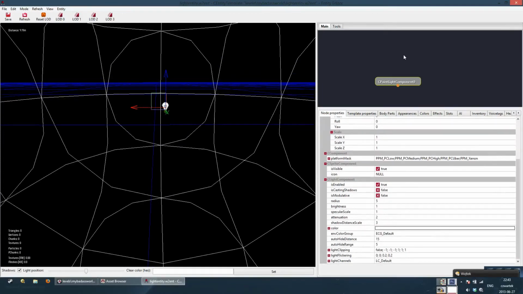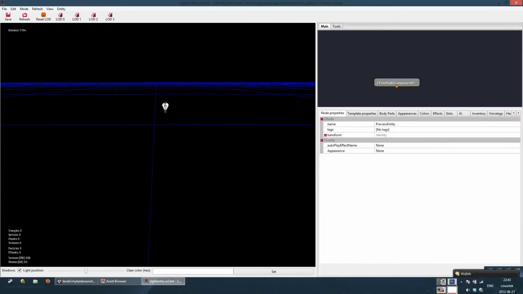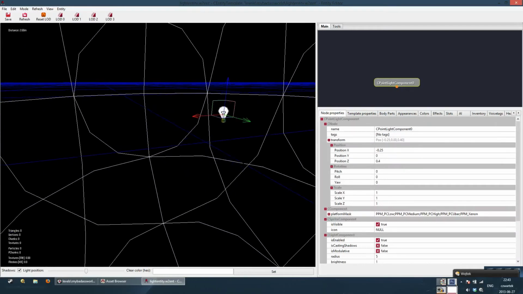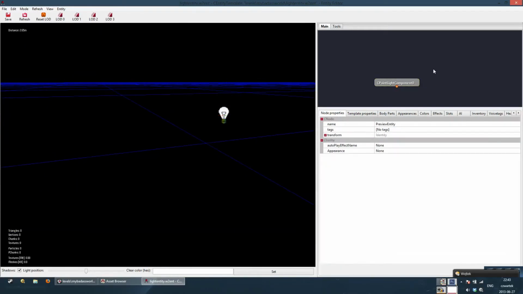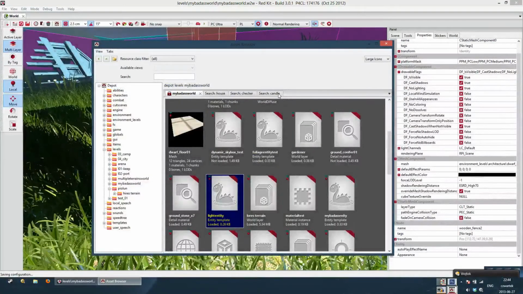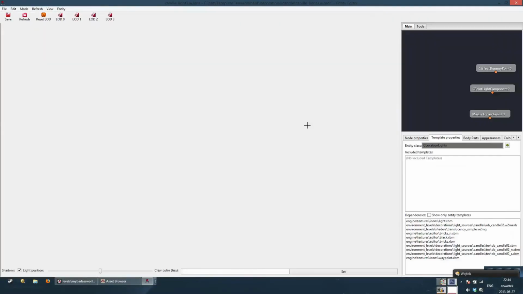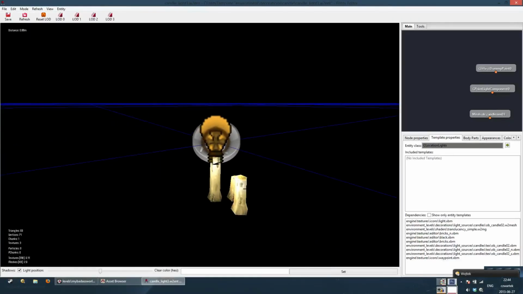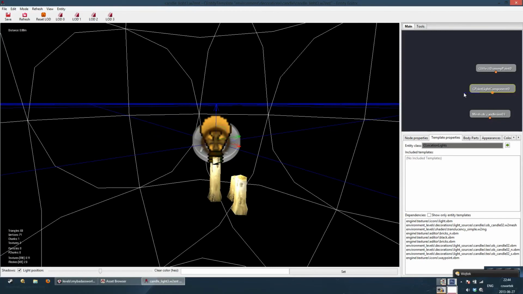And move it inside the entity. You can add multiple lights if we want an entity with multiple lights. You can create a candle with a light object or a torch with a light object. So we can place the torch and it already has light. CD Projekt made that kind of entities already. So we have candle light, mesh, and light, that component.